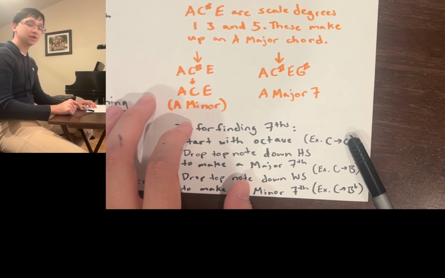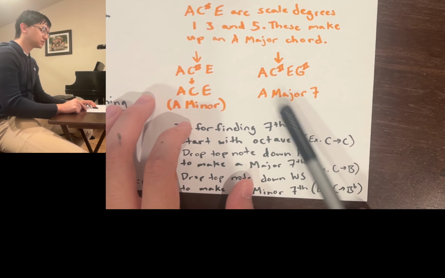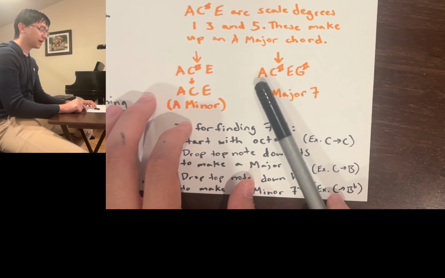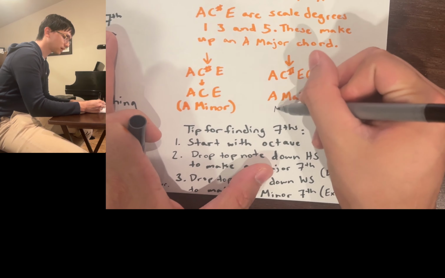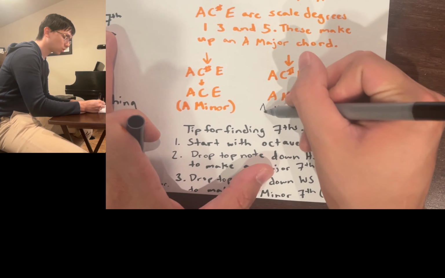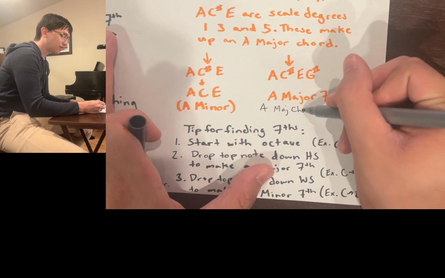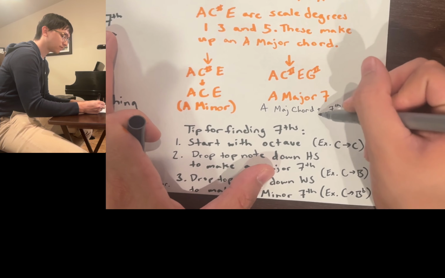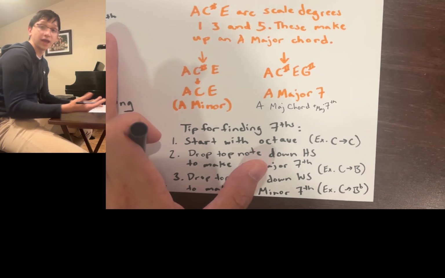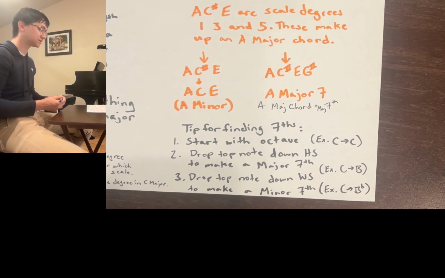If we wanted an A major 7, the way that it works is that we would just have specifically an A major chord, and then with the A major 7, there's 2 parts. So we have specifically the A major chord, and then we add on top of that a 7th, a major 7th above A. So again, we're referring to that distance.